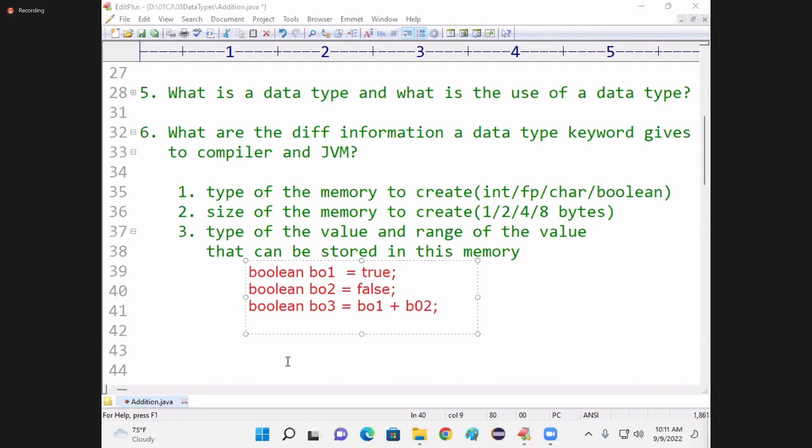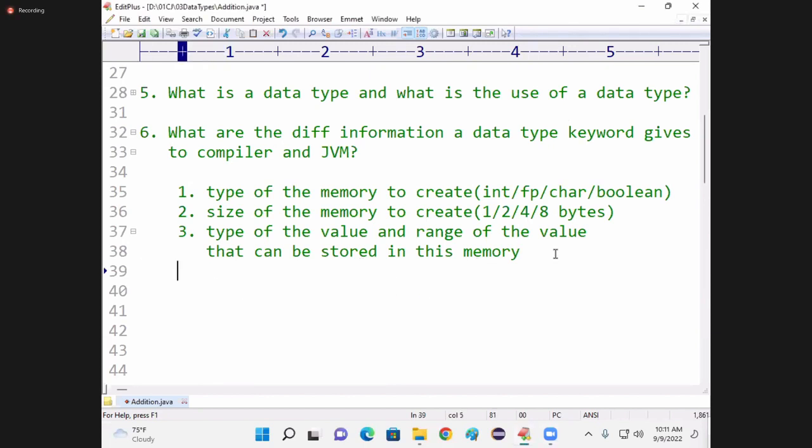Can I apply the plus operator on a boolean? Can I add boolean values and generate a new value? No, right? Tell me, how does the compiler software know that on a boolean data type plus is not allowed? That information is also given by whom? Data type keyword.